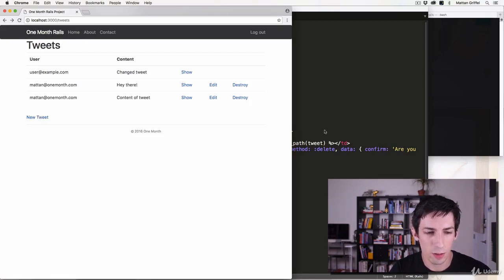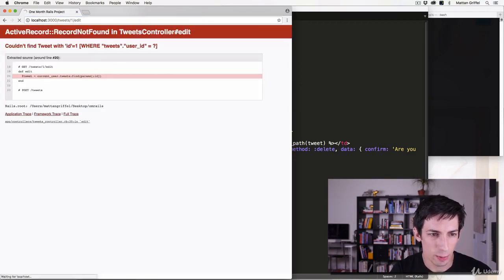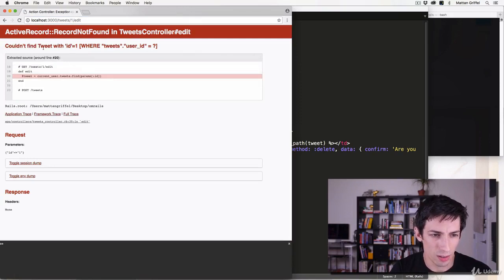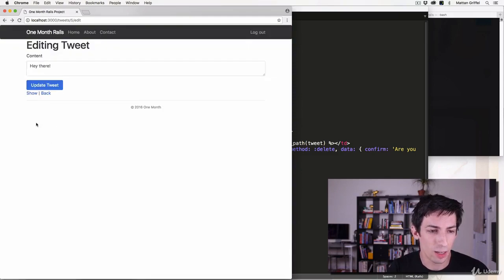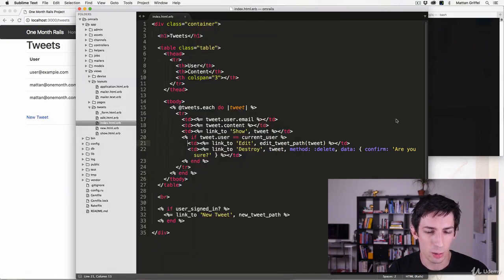Nice. Now there's a few other things that you'll probably want to do, because you can still, of course, go here and try to edit one that doesn't belong to you. And in this case, I don't want to have this error. This is kind of like an ugly error message. I want it to actually just say, this tweet doesn't belong to you. And in the other case also, if someone tries to create a new one, they could still somehow guess the address. So we're going to lock it down inside of the controller as well.